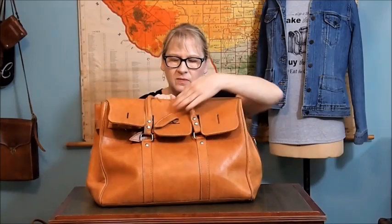The next bag I want to show you is a little bit more like the inspiration bag that I showed you earlier. And it is this one. Isn't that lovely? It has that type of flap that the inspiration bag had, which is something that the Hermes bags like that have, a similar flap.